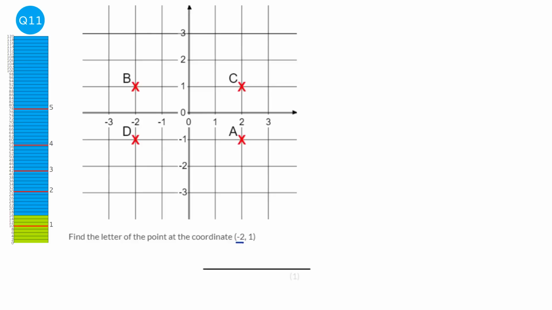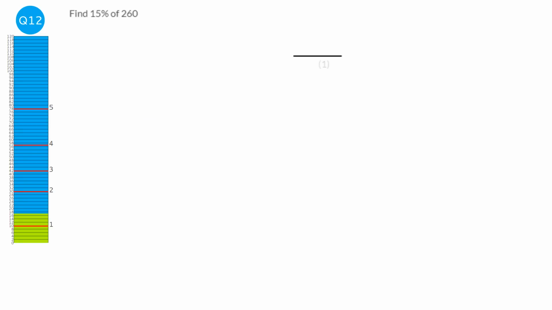This coordinate is telling us to go 2 to the left from the centre. We go right when it's positive, we go left when it's negative, so it's 2 to the left. And then it's telling us to go 1 up. It's up because it's positive, so we need to go 1 up. And we get to the coordinate of B. So the coordinate we get to is B. And so we just look at the -2 on the x-axis and the 1 on the y-axis, and that is where point B is.